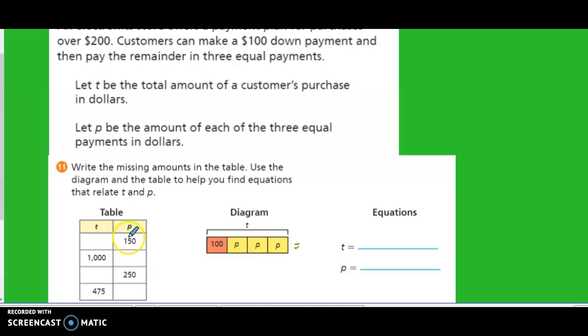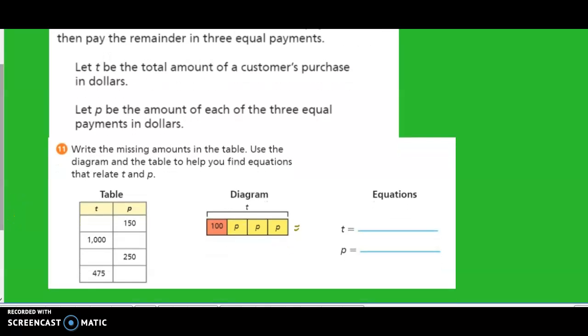So we can work backwards from this example, and I recommend scratch paper and a calculator. Here we have the purchase price, or the payment plan was 3 of those payments. For this first row, if this is $150, I have to pay that 3 times over the next 3 months. And then I add in this $100 deposit that I paid, for a total purchase price for that item of $550.